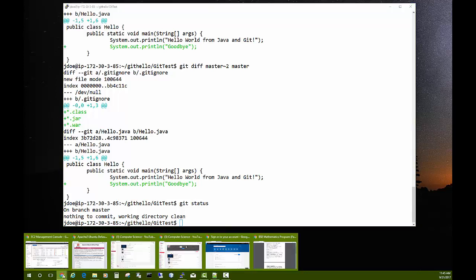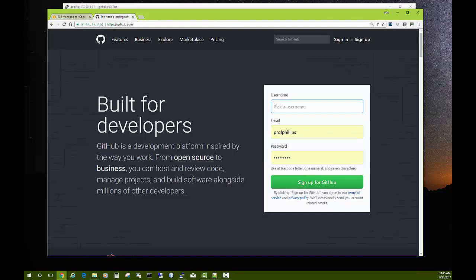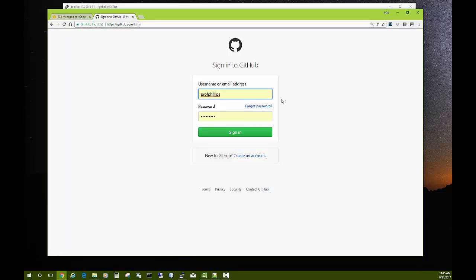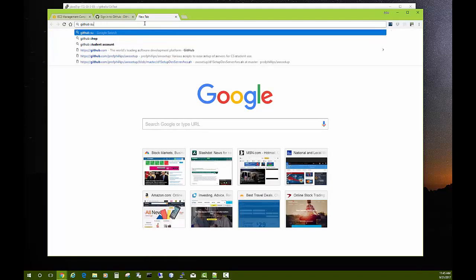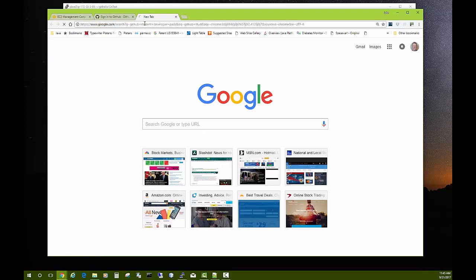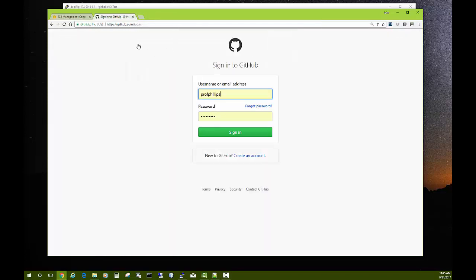So where do we go for this? Well, it is right here, github.com. So you need to sign up for an account. So you can fill that out, sign up for GitHub. Like I say, it's totally free. Or if you already have an account, then sign in. Now they do have a special, you might do a search for it, a special package for students, GitHub Student Developer Pack. And that might give you some free goodies, so you might check that out.